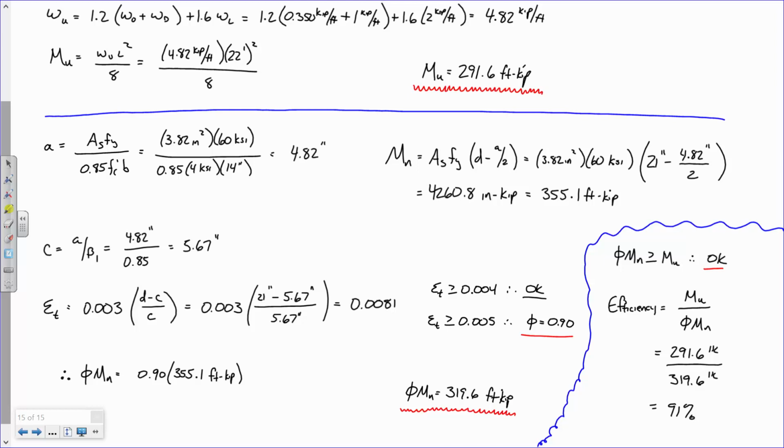Now, what if your efficiency is like 120%? What does that mean? It failed, right? It's like The Price Is Right. It's like get closest to 100% without going over. It's a lot like that. So as long as this number is lower than 1 or lower than 100%, you're good. It can be right at 100%, but analytically that's very rare. So in the 90s, that's a good design.